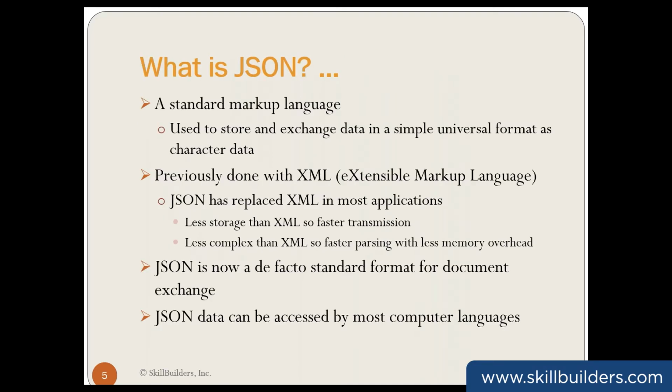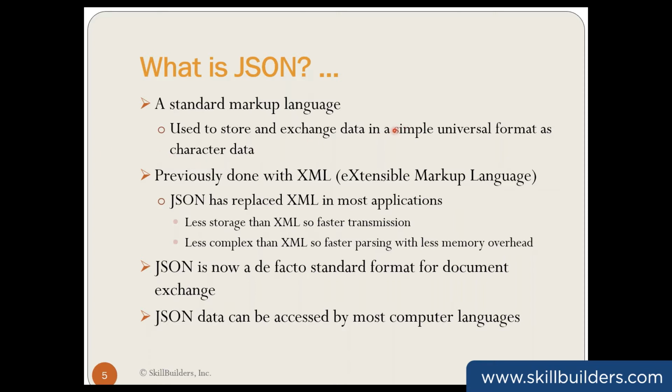Next, what is JSON? Let's get started. It's a markup language. What's a markup language? Well, it's something that is used to mark up data in such a way that when you're sending some data to someone, you're not just sending the data. You're sending the data and an identifier for what that data represents. That's what a markup language is doing. In the old days, we used to send comma delimited files, but unless you understood the structure, you didn't know what those numbers meant. You had to know what the columns meant. In a markup language, you get both pieces of information.